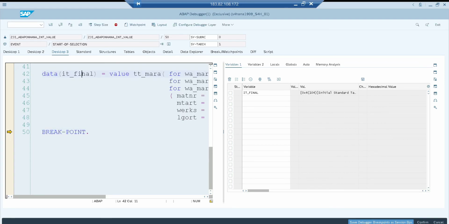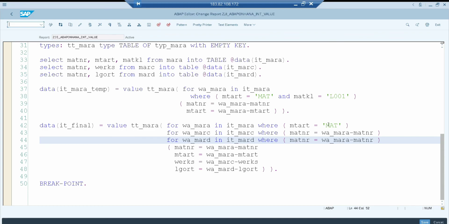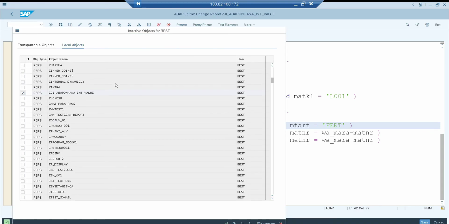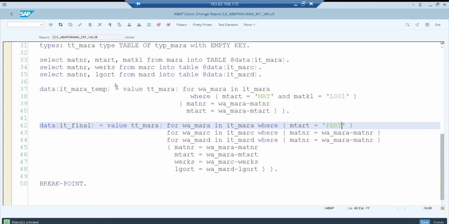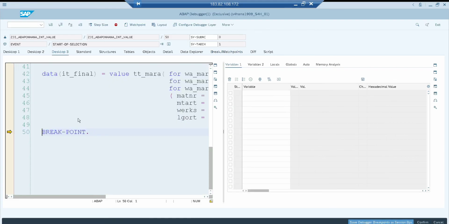I guess the material type is not correct, because I faced the same issue with the MARD table. These are some dummy information only, right? It's a training system, so I have very little data over here. Let me check for FERT. Yes, it has values now.